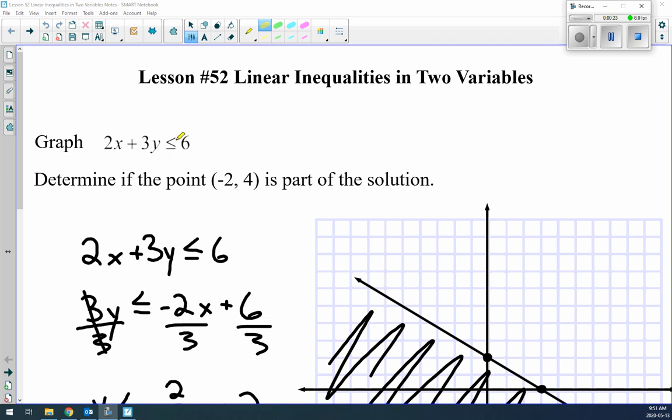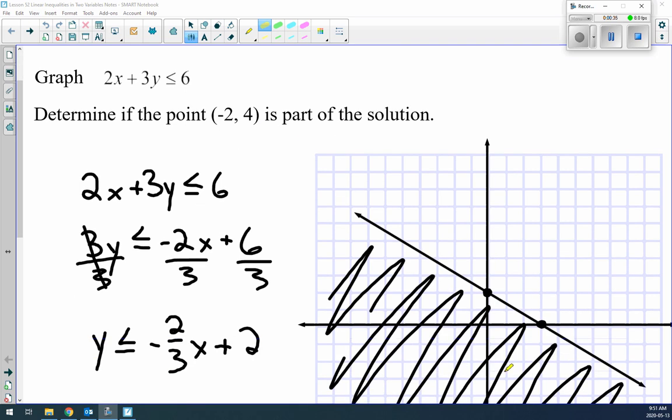Well, if you look at this one, less than or equal to is going to be a solid line, and if it was just less than, it would be a dotted line. Let's start with that. Secondly, because we have inequalities, there's more than one solution, so you actually have to shade. If you use a program like Desmos or the TI-83, it'll shade this for you. But let's go through this manually.